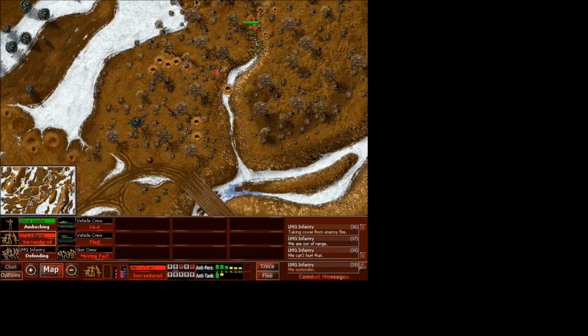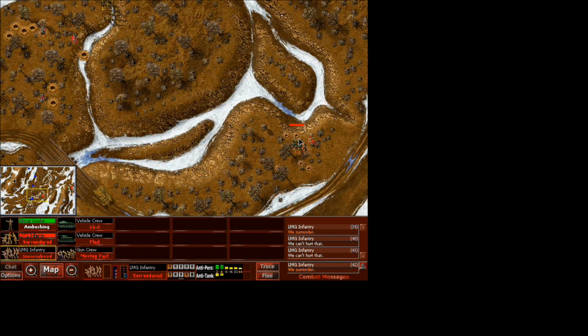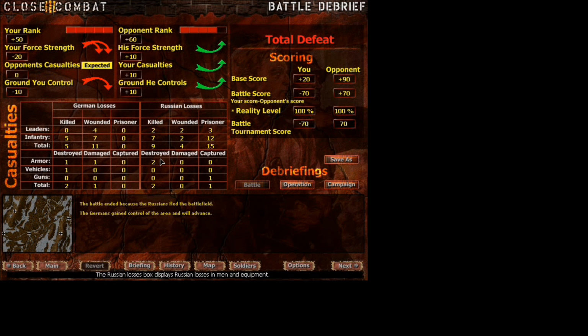Uh-oh. Damn it! They surrendered. Got overrun. Come on, guys. Anti-tank, anti-tank, anti-tank. Come on, guys. Come on, come on. Damn it, they gave up too. All right, well, that's it. We're just going to flee. Be done with this one. Damn it. Man, we took a shellacking in that one, didn't we?